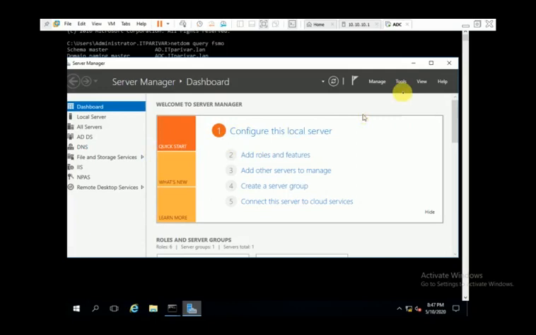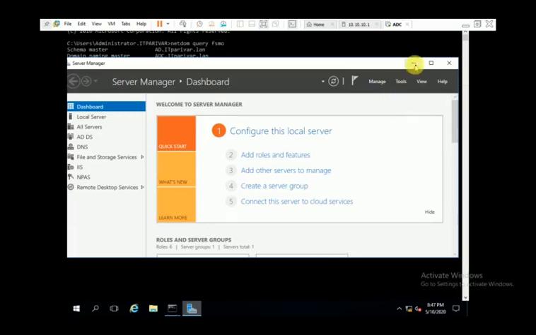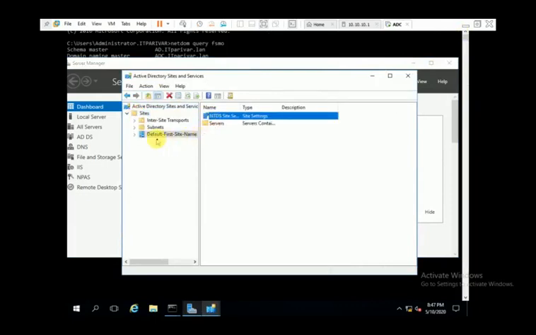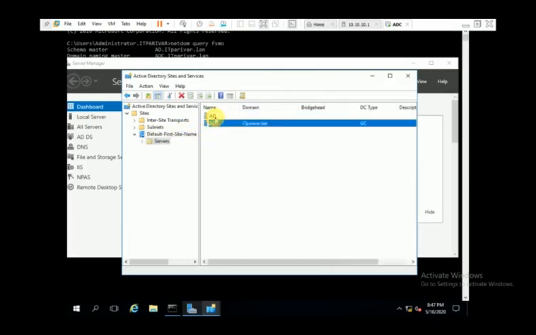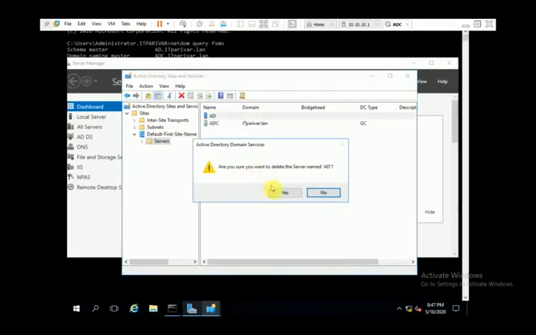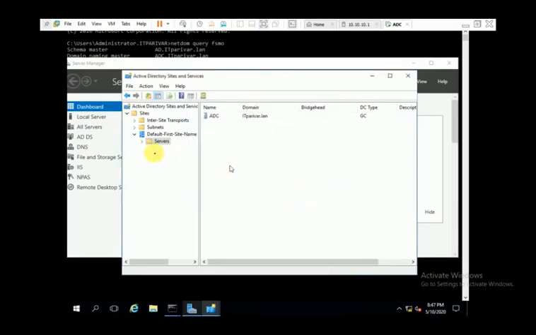Under default, servers, AD, remove it from here. Yes. If you find it anywhere, then delete it.